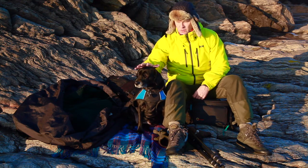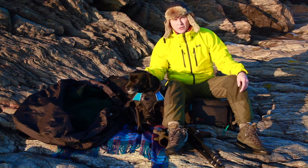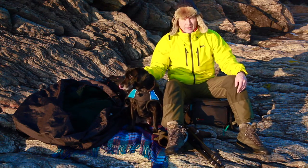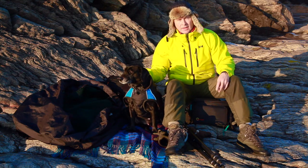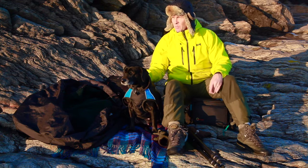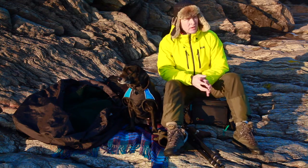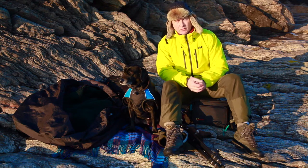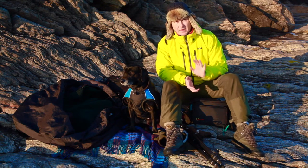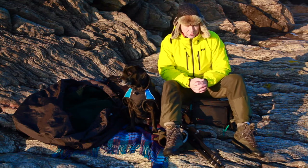I'm here with my dog Sylvie, and we are in one of the sidearms of the Oslofjord in Norway. And I'm preparing for a landscape photograph. It's a sunny, cold day. We have around minus 10 degrees Celsius, and at nighttime we are down at minus 15 degrees Celsius.